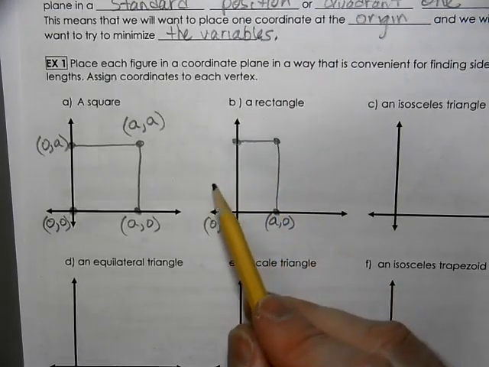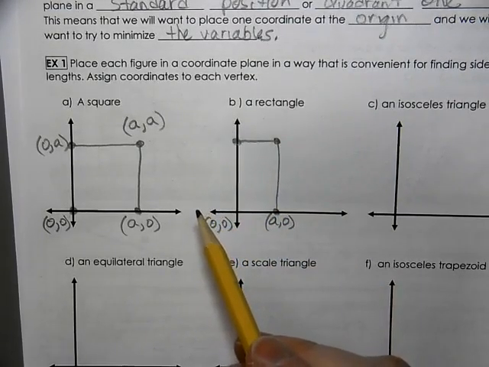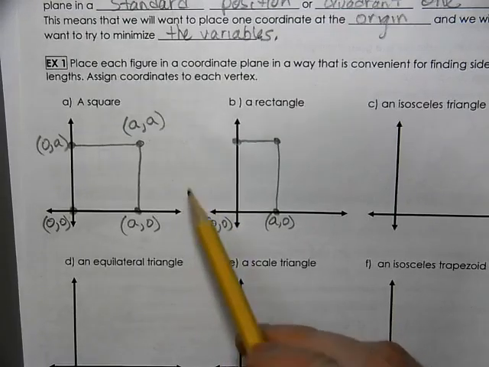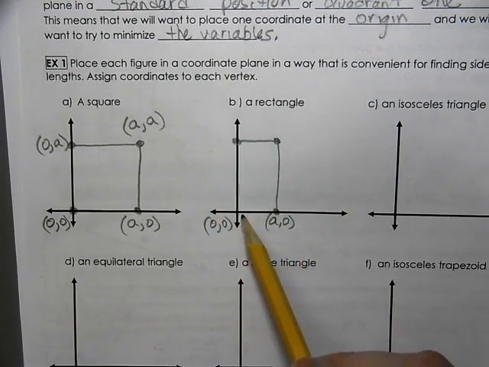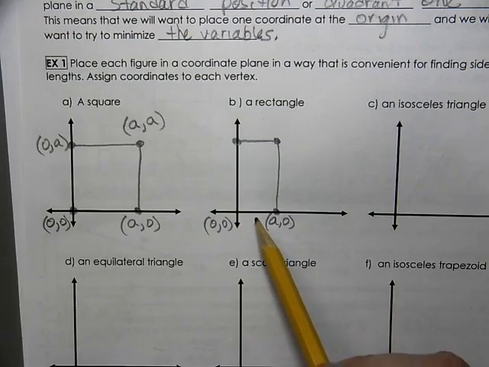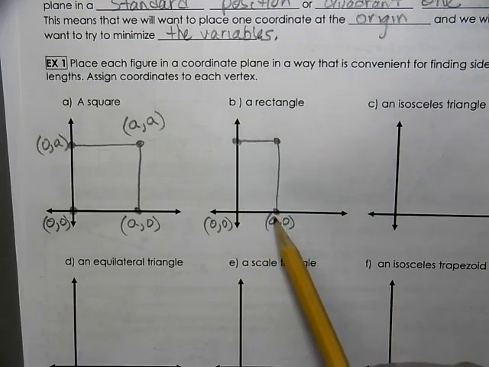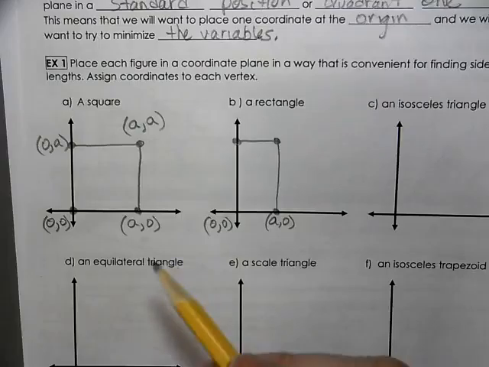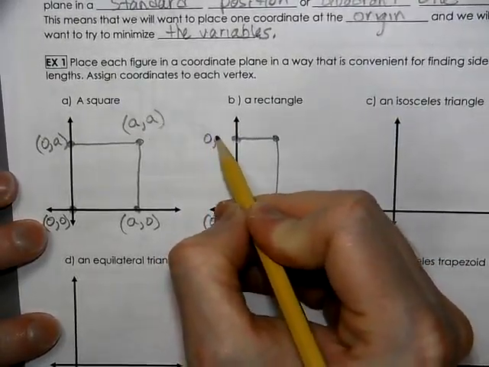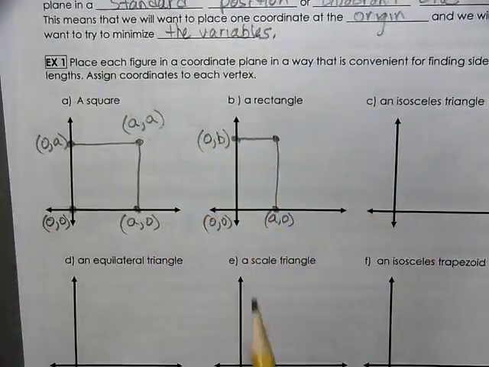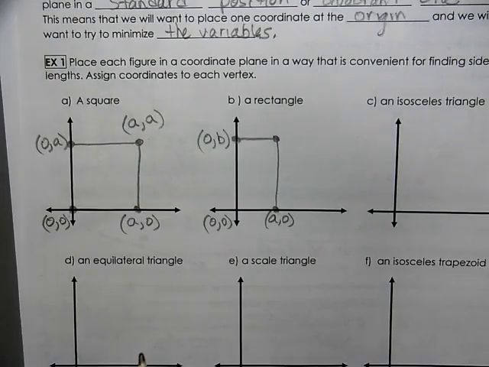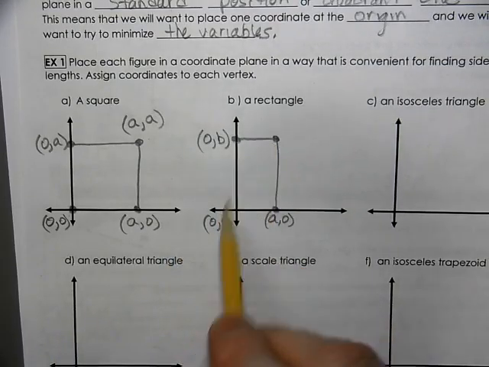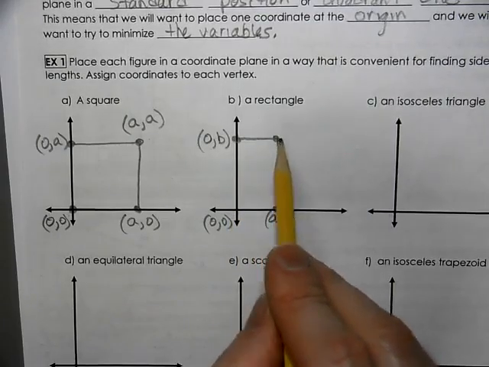The value along the y-axis. Now we have to decide, does this coordinate have to be related to the other side of the rectangle? For a rectangle, it doesn't have to be the same length, so it can be a different letter. Remember that 0 has to be the x-coordinate if it's on the y-axis, and then some distance up. It can be any distance. We'll call it the letter B. So our fourth point is going to be over A and up B.